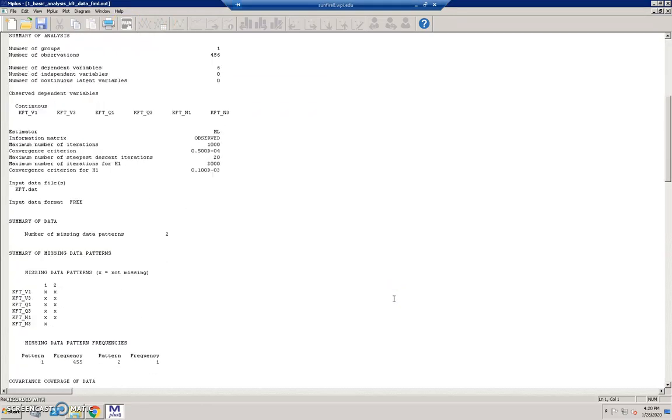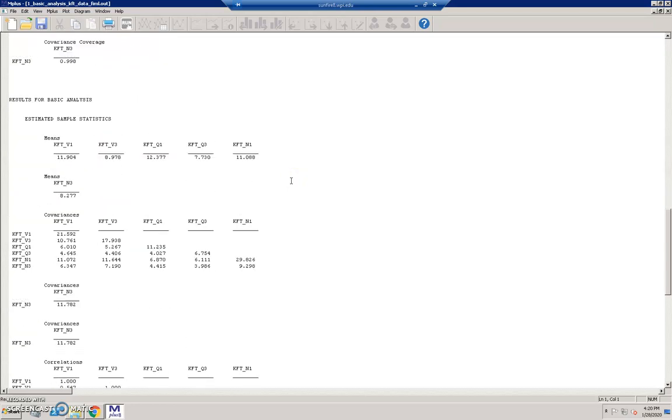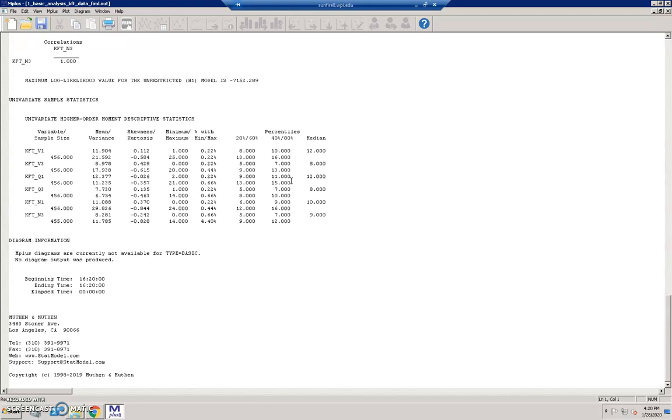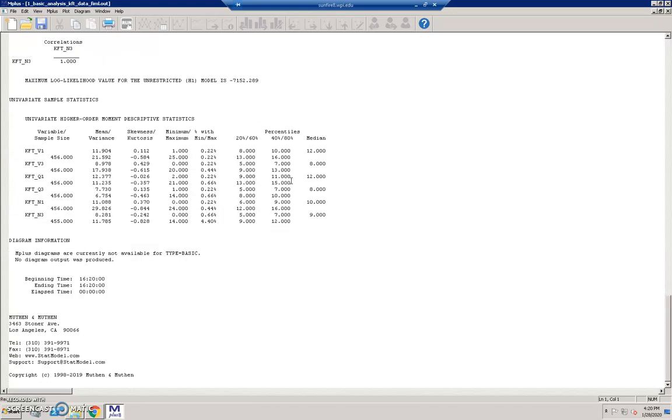And we'll see a lot of the same types of output as we saw with the McNulty, but we do see now that we have some missing values. So we do have a missing data pattern. And there's some descriptives again. Now, these descriptives are calculated using full information maximum likelihood, and they will not match what we see in SPSS. So in order to check to make sure that your data is running correctly, you actually have to use listwise deletion, which is similar to what we see in SPSS. I'm going to show you how to do that now.